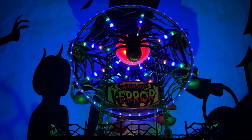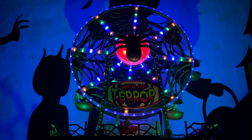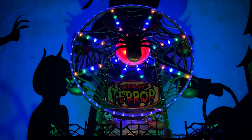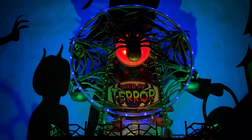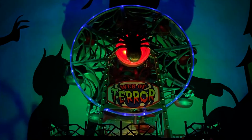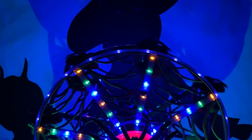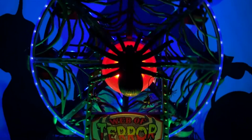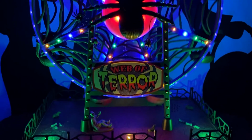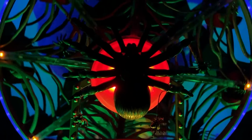Yeah, guys, that is it. The hits keep on coming this year in 2021 Spooky Town. Again, I think that they had to do this, a Ferris wheel, to get one out there. And yes, this is going to be collectible whenever it's retired. The carnival pieces always are. Normally the carnival pieces don't have a very long production life cycle. And these wheels, at least going by the Wheel of Horror, how that thing is worth a small fortune now if you've got one, this one will be collectible.